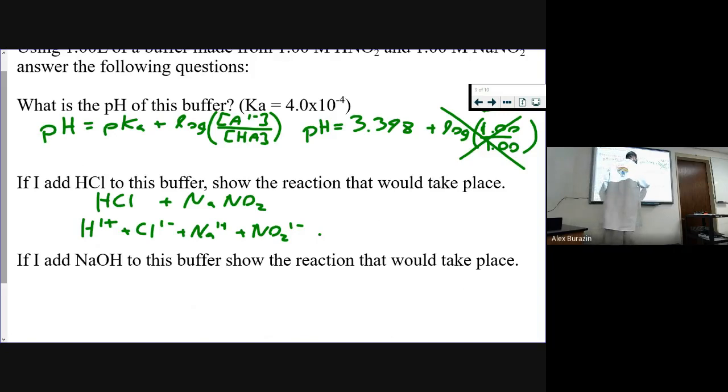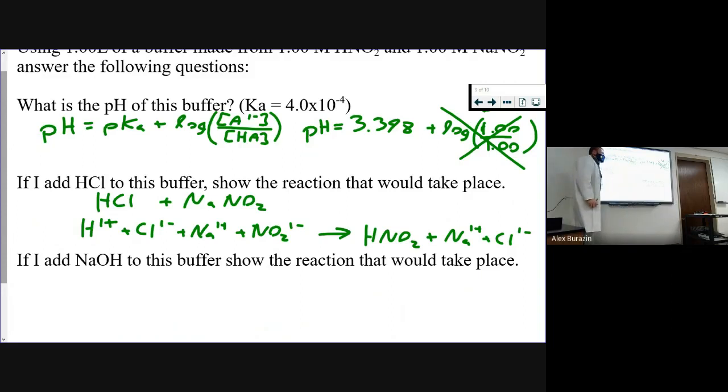Okay. What happens when these things mix? The acid will donate to the base. And I get HNO2. And what's left over? Why don't these come together? They could. And it's going to be a salt, right? What do salts do in water? They dissociate. So even in theory, if this came together to make salt, it would just break apart because it's in water. They're strong electrolytes.